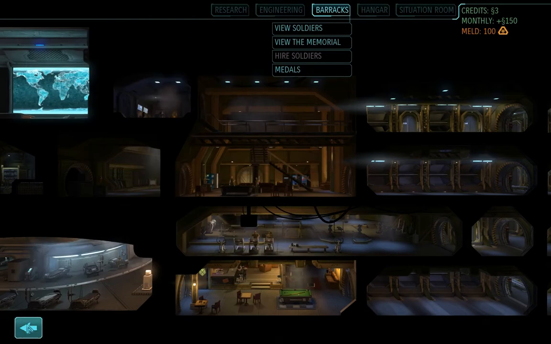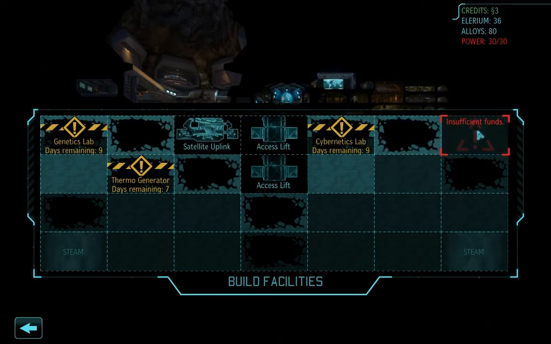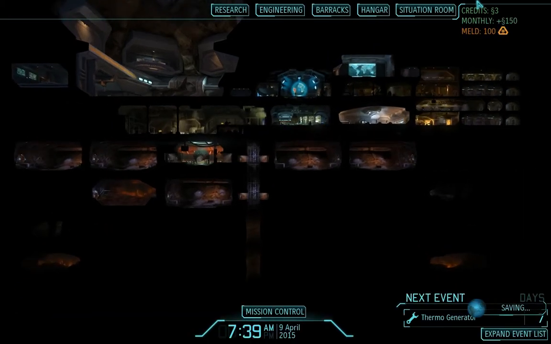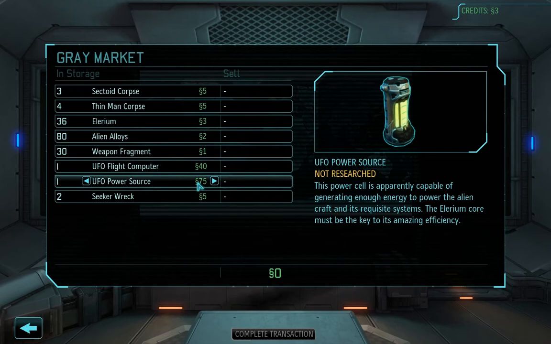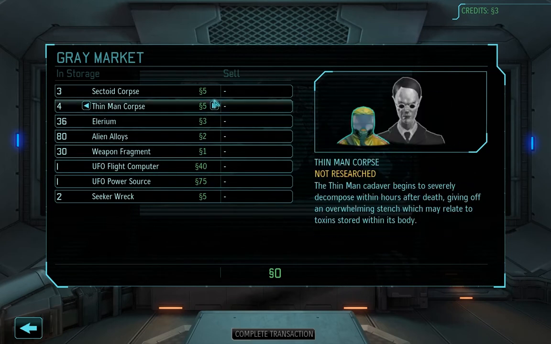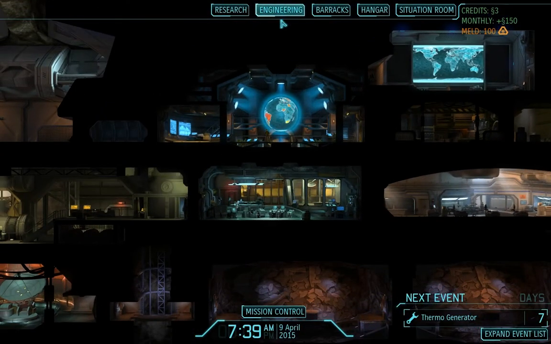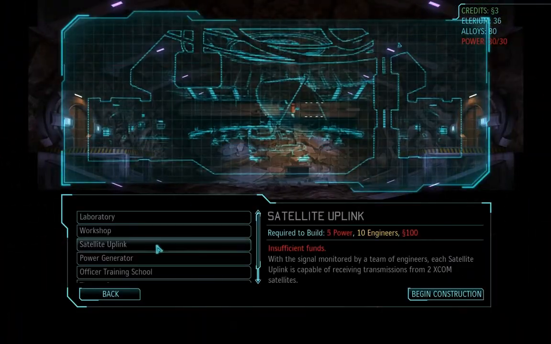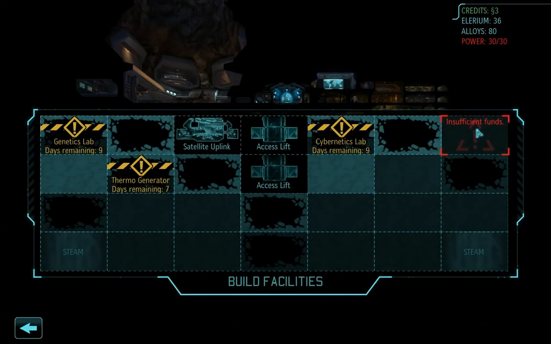It would be great to build the officer training school, but again, I'm just not convinced we really have the money or the space. We could go ahead and do this. The officer training school costs 125, it costs 10, so we would have to come up with 135. Just taking a look at the gray market really quick, there's 115 here. So we could, by selling a couple more sectoid corpses, get to that 125 number. But we also have to build a satellite uplink, which is going to cost us 100, and that's really going to strip us of stuff. So I don't think it's worth building the officer training school quite yet, especially because we probably won't have the money this month to use it.